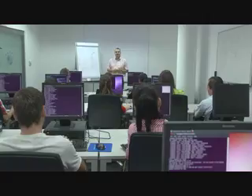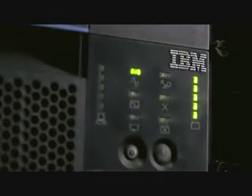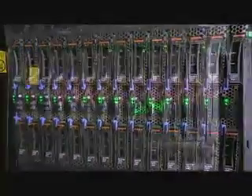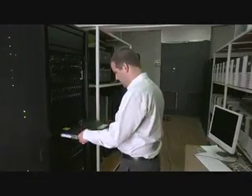We started with clusters of computers which require a lot of space, and we ended up with one rack where you can put them all together. The administration is quite easy because you have an interface for a whole chassis. This is something I think is really well done in the products we've used from IBM — you have a consistent interface and it works.